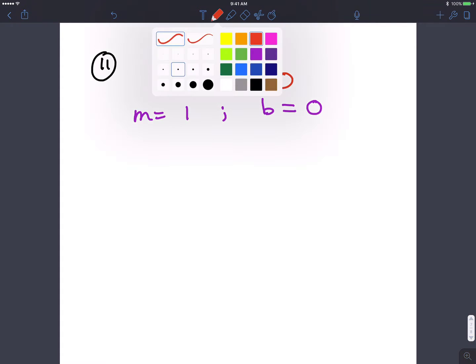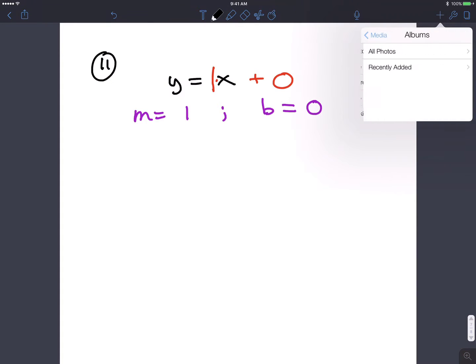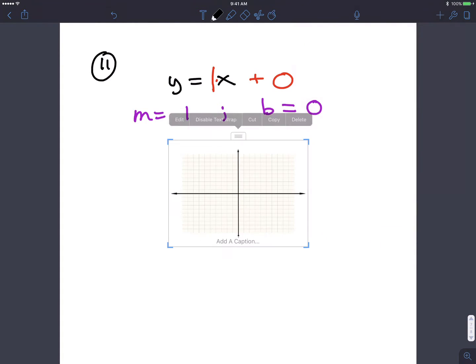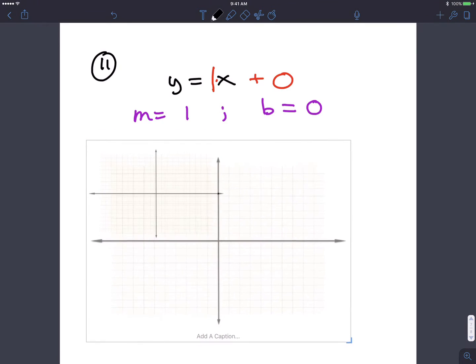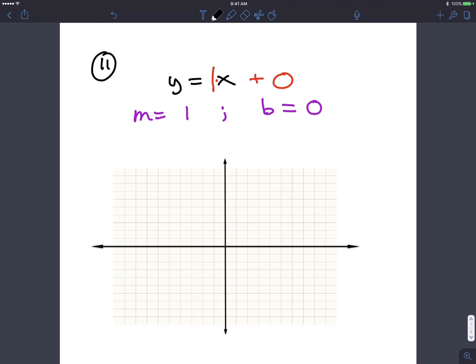And we're going to use this. We've seen in the last homework section, the rise over run homework, that we have an x coordinate, a y coordinate, your y-intercept is at the origin, it's at 0. Now we're going to use the slope here of 1, which is really 1 over 1. These numbers are both positive, so it means I go up 1 and to the right 1. Here's the location of my second point.